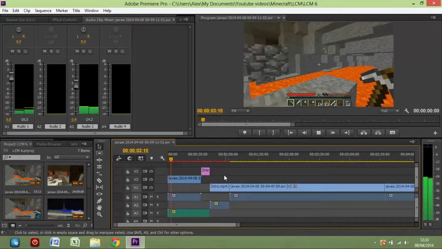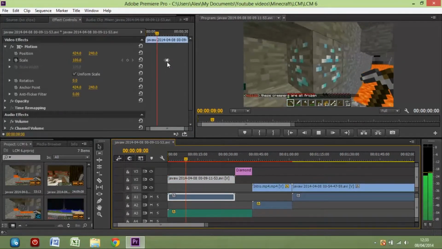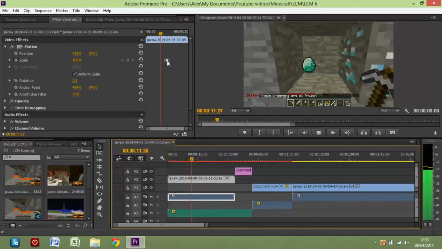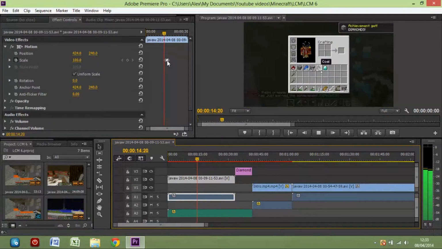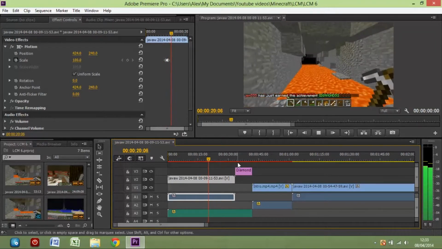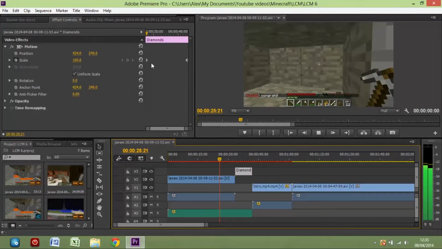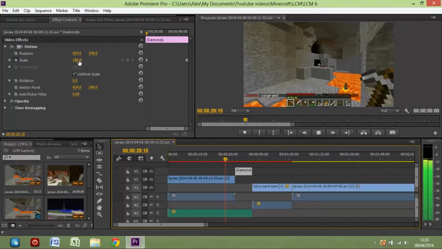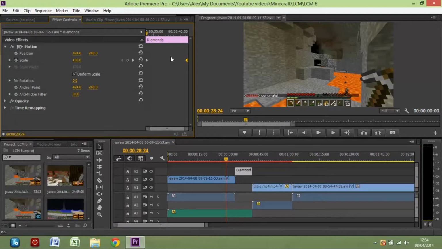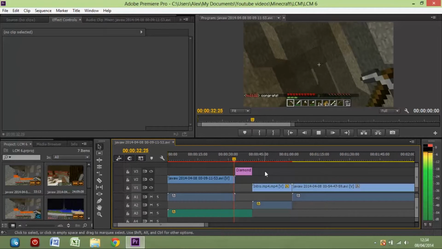This is where you can edit all the effect controls. For example, if you see here, I've got some keyframes which will zoom in on the diamond. If you've watched the recent episode, I'm sure you have. See there, it hits the keyframe, zooms back out again. And then we'll watch the intro for this, and we've got the diamond text coming up with keyframes as well. Now you can see here the scale. What's going to happen here is when the marker hits this keyframe, this scale is going to zoom up until this keyframe, which is what I've decided it to zoom into, which is what gives us that zoom in effect. So, there you go. You can see the scale number rising here.